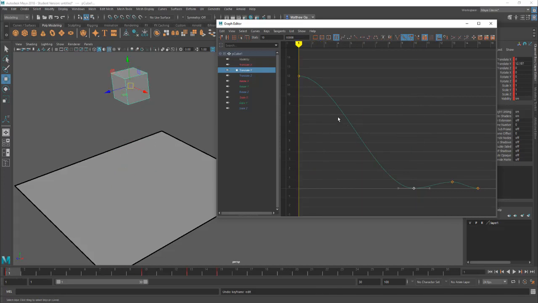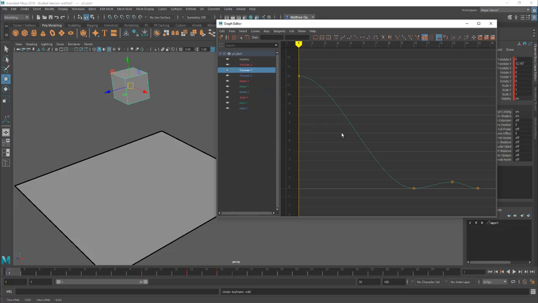If you want to move things about just in one direction, so say you wanted to just adjust the timing of this key, if you hold the shift key down and then drag, it just locks to frames, and you can see it's snapping to whole frame numbers because the snapping is turned on up here by default, and leave that turned on. So look, in that movement, if I wanted to change the value, again just drag in the vertical holding shift down, and it means you won't accidentally move the key in the frames. Okay. So hopefully that explains how you can move things about.